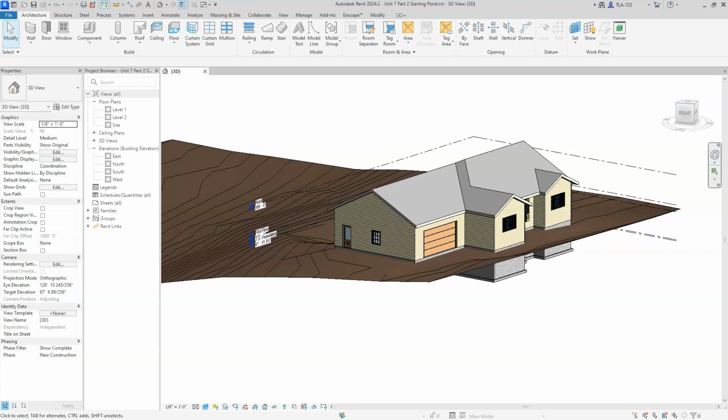All right, we left off on part one right about here. And in part one, we learned about how to create a topography from a CAD file. So you can create the CAD file first if you want to, and then just pull that into Revit. We learned that. We also talked about how to link projects together.